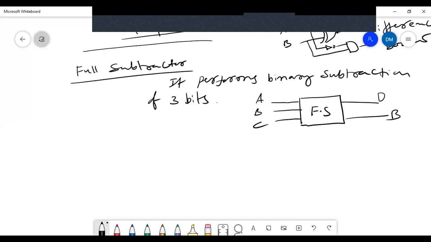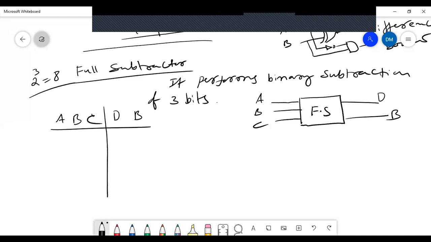So let us develop the truth table in which we'll have 3 inputs A, B, C and 2 outputs, D for difference, B for borrow.